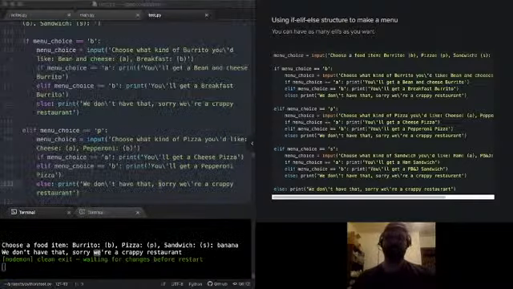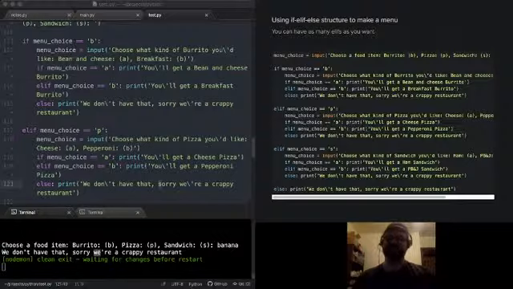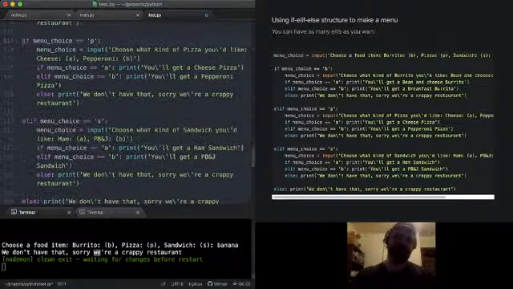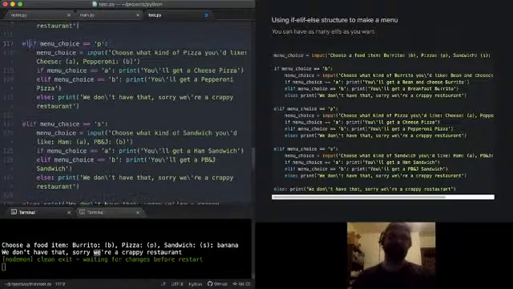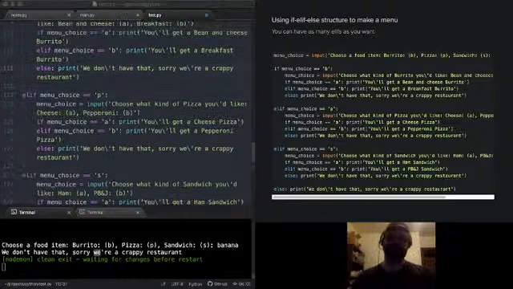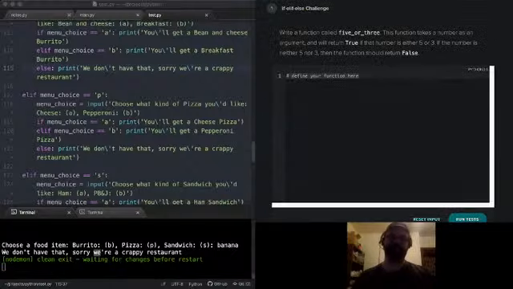So this is just using if, elif, and else. I would say that this is kind of a good reference for how if, elif, and else relate to each other, right? This is showing you that since these are chained together with if, elif, and else, only one of the things is going to be run, right? If we had done this with all ifs or something, then we might get different behavior. So, cool.